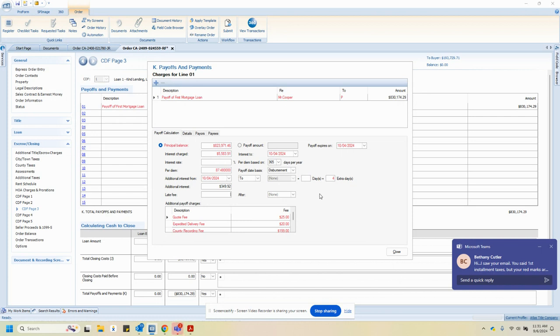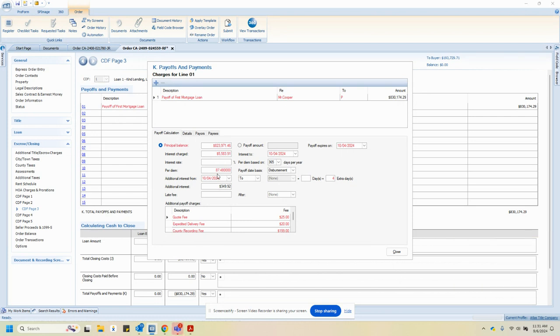The reason that we put in these dates here is that when we start putting in the settlement dates, our system will automatically adjust the payoffs based off whatever you list as the settlement date. So right here, this is early in the transaction, so we're not sure when the settlement date is going to be.